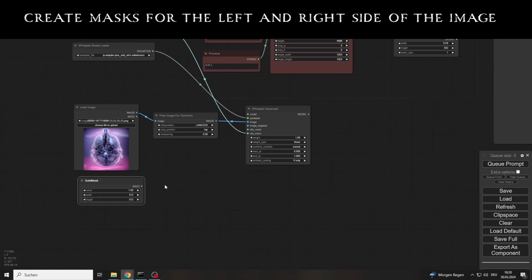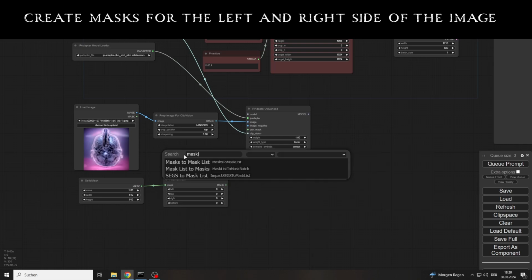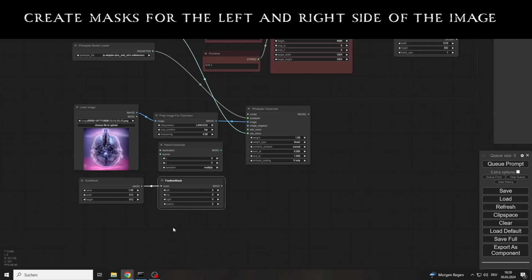To give us more control over the image generation, we now create a mask for the left and right side of the image. This requires a load image node, 2 solid mask nodes, the feather mask node, the mask composite node, and an IP adapter advanced node.